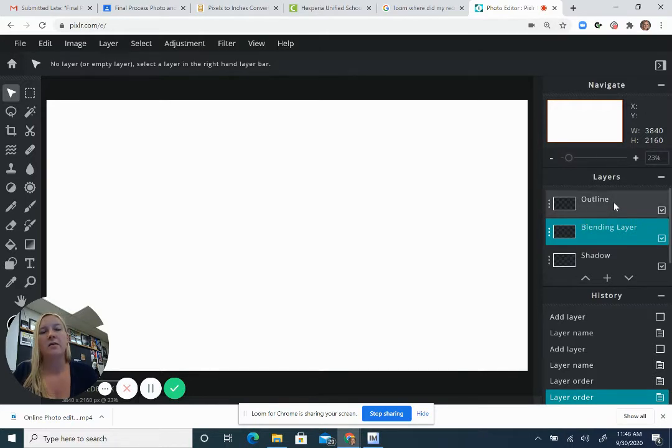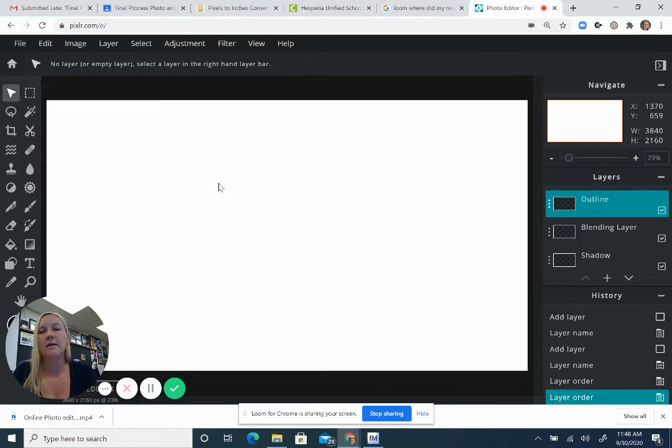You might think about locking this layer, but I had trouble in this program locking it. You don't want to draw on this layer at all. This is just for the purpose of selecting. I locked it in Pixlr and it kind of gave me a hard time. So you can lock it or try that if you want, but I'm not going to. So I have it clicked, and then I'm going to start by putting my drawing on there. We're going to do a drawing instead of importing a drawing, right?